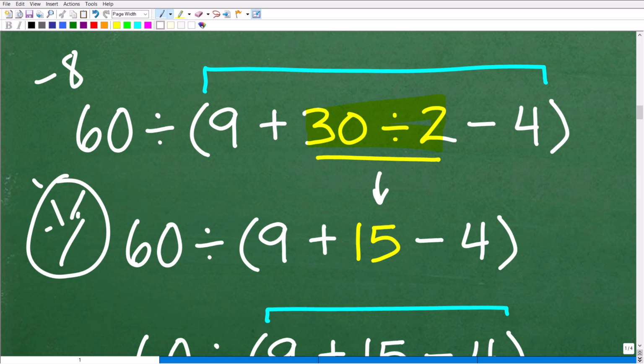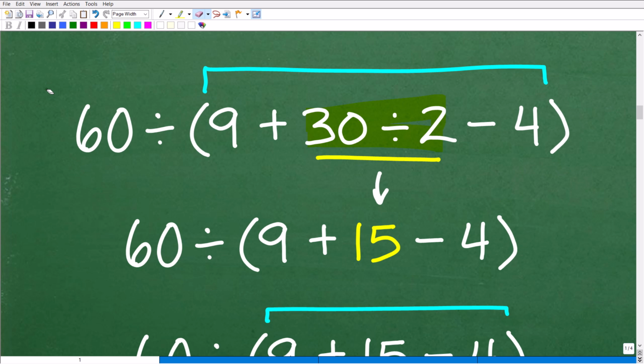They're like, what are you talking about, Mr. Math Teacher? I knew that. Look, I knew it. Well, listen, if you don't show it, if you don't write it, you're not going to get credit for it. So just take my advice. Don't learn these hard lessons on your own. There's a lot of things I can't do. One thing I can do pretty well is mathematics and teach math. So yes, write each step out.